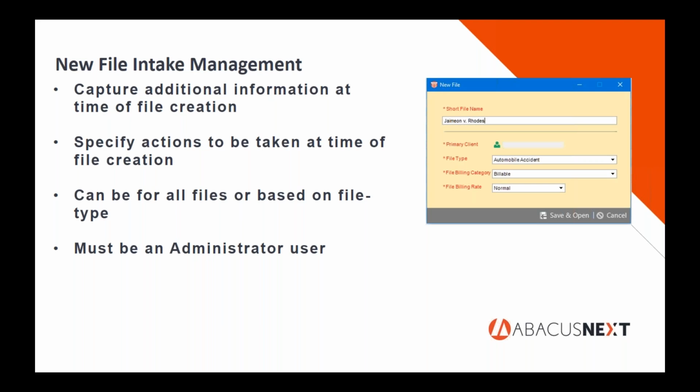So you can make it so that all of your files, for example, will require you to add additional information above and beyond what is typically asked, or you can actually restrict it to certain file types. So for example, all of our insurance files, we do require additional information that needs to be captured at that point, and we can actually incorporate that into the new file intake process.